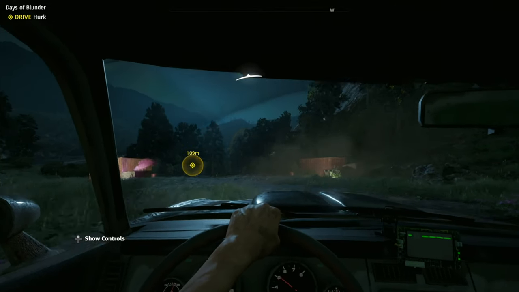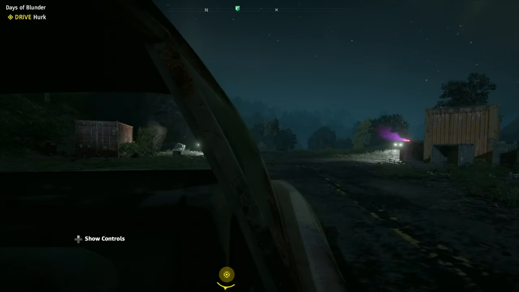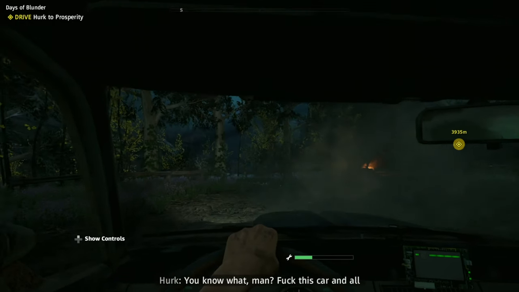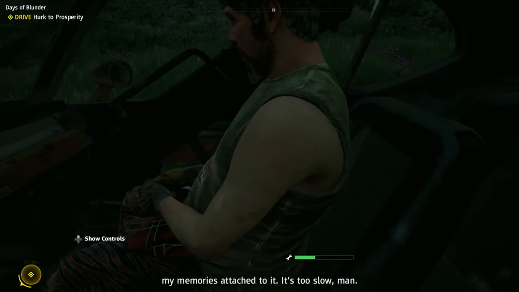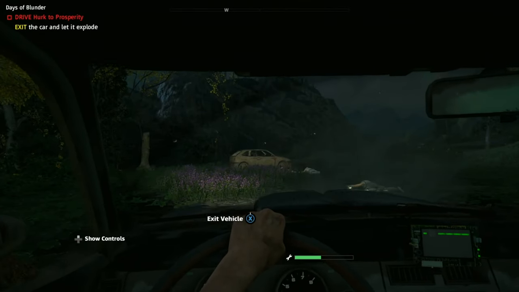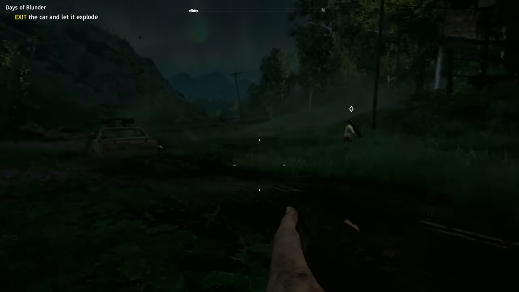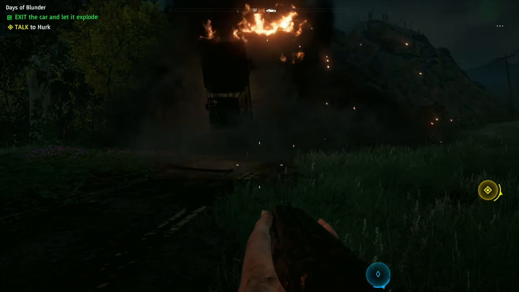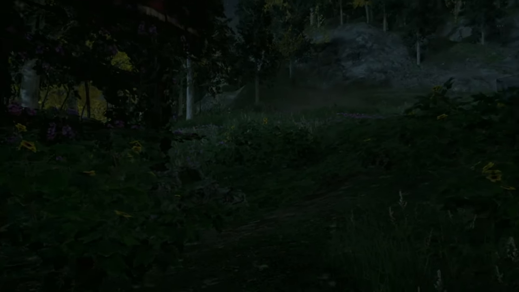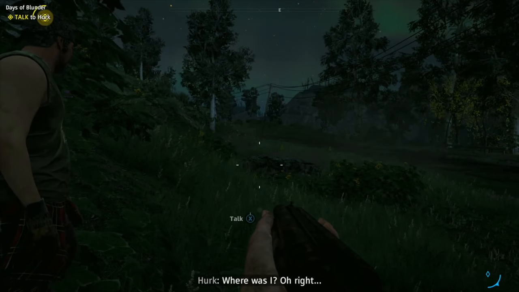I don't know how this thing's moving, Kurt. You know what, man? Screw this car and all my memories attached to it. It's too slow, man. Let's just jump out of this junk and run like crazy and watch it explode. Really? We did all that for nothing. Wait, what was that? For reals? Are you being for reals? Oh man, that was awesome. Oh, that. Where was I? Oh, right.